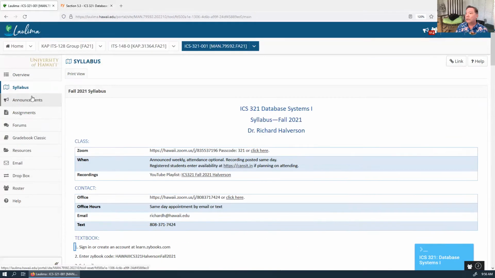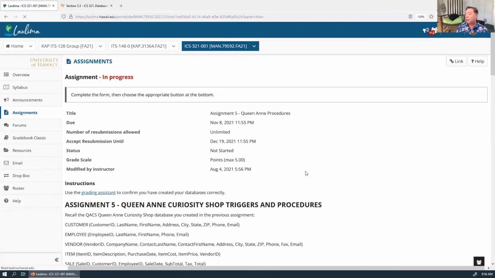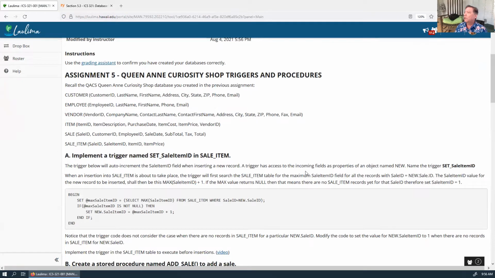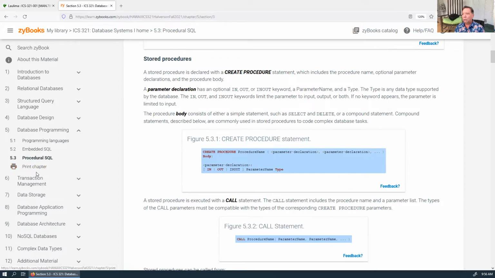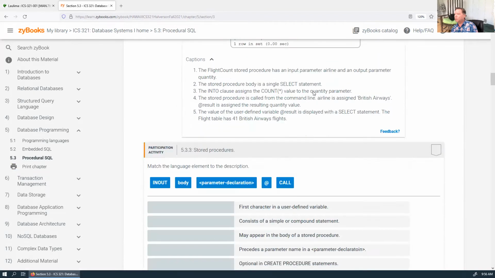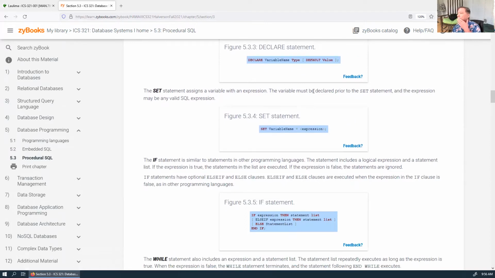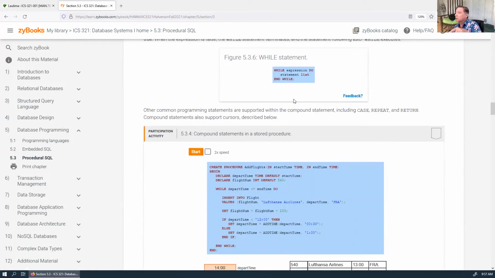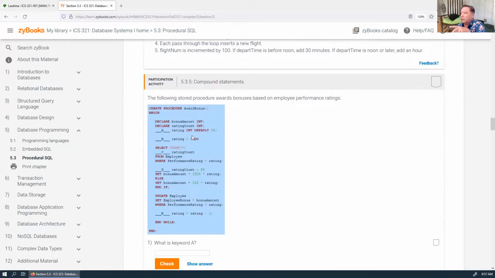If we go to the assignment, now might be not a bad time to go to the assignment. Let's go to assignment 5. Yeah, this is a good time. Let me see where we are here. Oh yes. Well, is there anything procedure? Okay, you'll experience all this. Yeah, this is a better way to declare variables than what I have you do. Okay, so yes, you should definitely go through this. Maybe you want to go through this first.